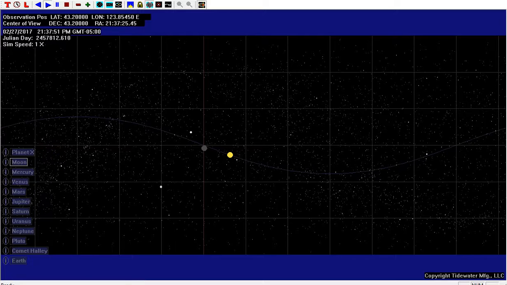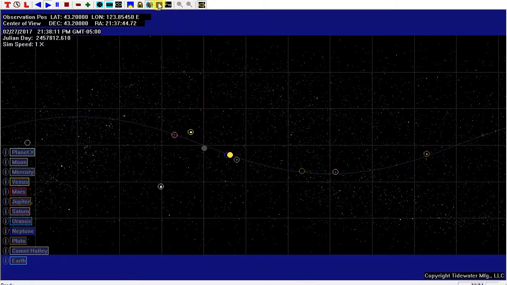In the lower left-hand corner of the screen we see a list of all of the solar system objects in the model. Each one can display a locator circle, so we can find it in the sky, and it can have its name displayed. We can display each one individually with individual controls, or we can turn on all of the solar system locator circles and names at the same time with a single click. Let's just stick with Venus for the moment.